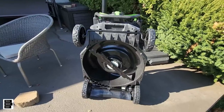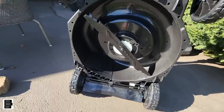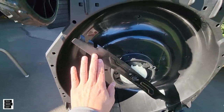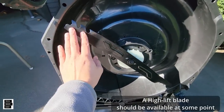All right, our battery is out. Let's go ahead and take a look under the deck. Now, one thing I was surprised at was they actually gave you a gator blade, which is known as a mulching blade. They included that in the box. Normally they wouldn't, but that's kind of nice to see that you're getting a gator blade.